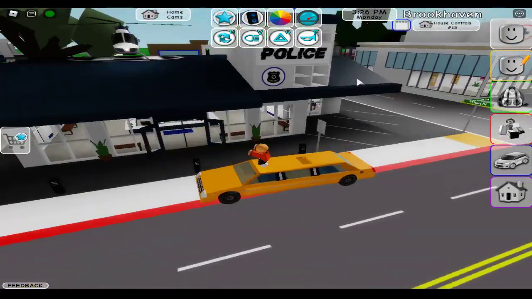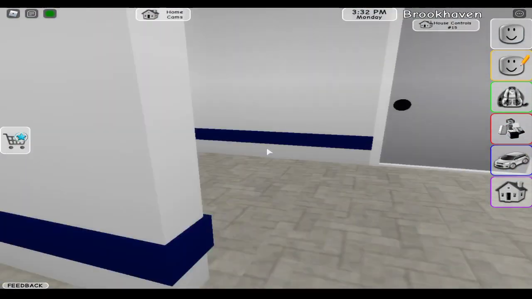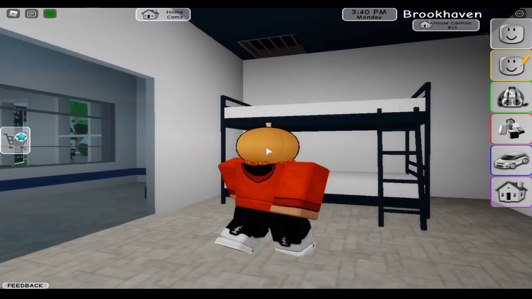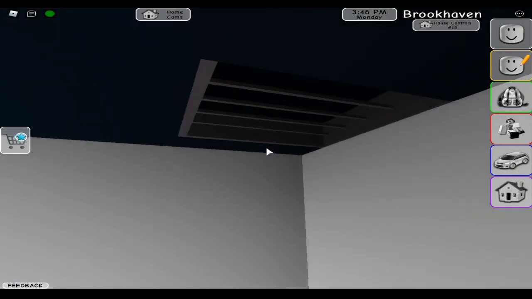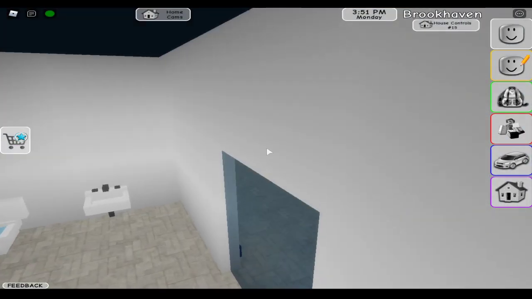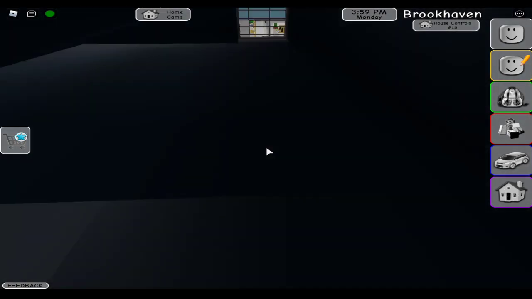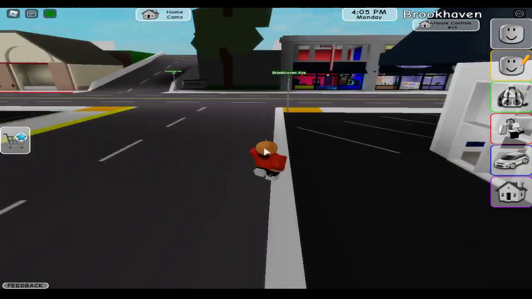So, now we're gonna go to the police station. And we're going to not go up there. We're gonna go to any prison cell. We'll go to this back one, so we should have a better view. Okay, so guys, once you're in this cell or any cell, there will be a bunk bed. Go to the top bunk. Look up, you'll see a vent. Jump, and then you're in the vent. You can go to that other cell and boom, you're out of jail. So that's pretty cool.